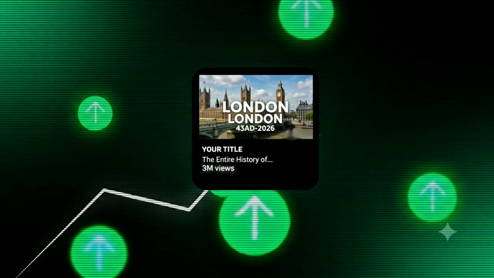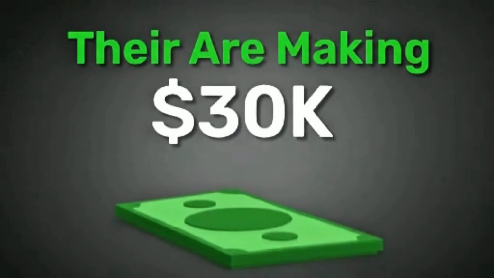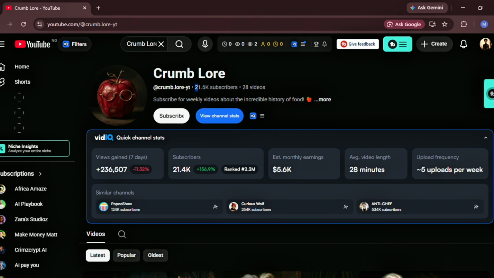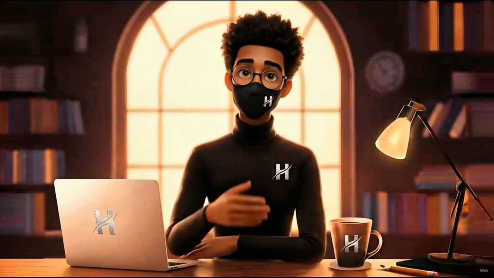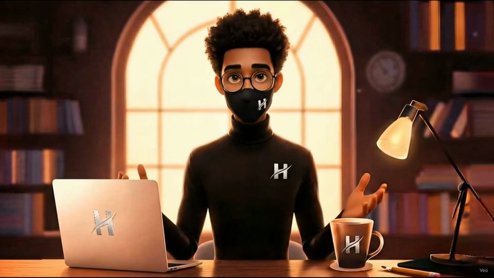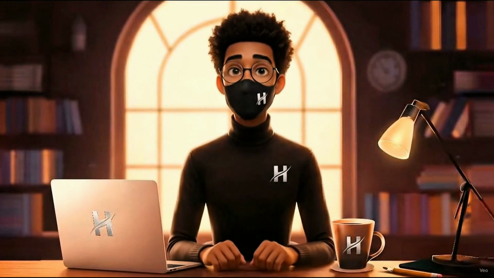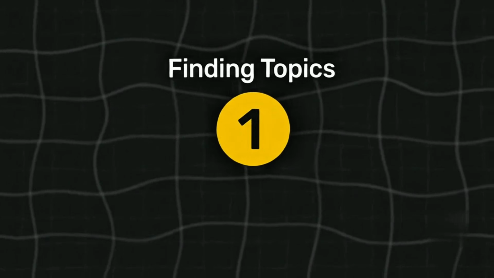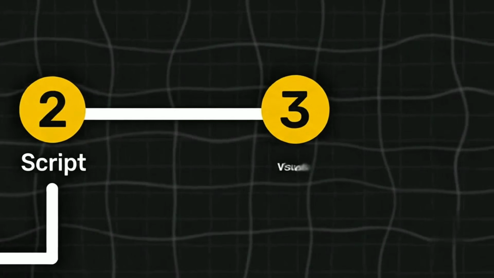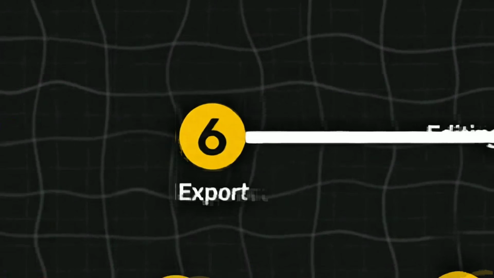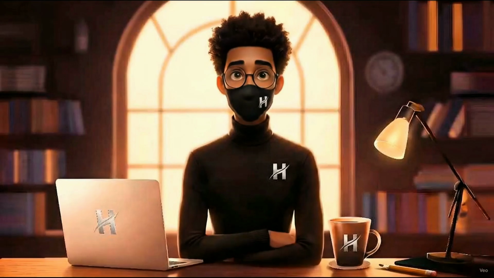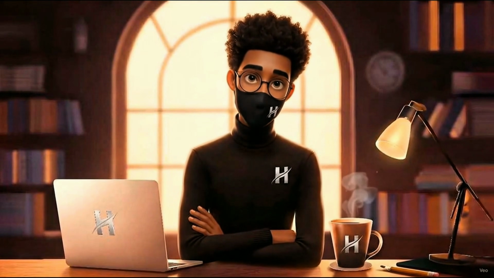Some videos have crossed 1 million views, and they're making up to $30,000, while newer channels have gained tens of thousands of subscribers after uploading only a handful of videos. Today, I'll show you the exact workflow I use to turn a simple idea into a complete documentary video using AI. We'll cover everything, from finding viral topics and writing the script to generating cinematic visuals, creating a professional voiceover, putting everything together into a finished video and export. But there's one mistake almost every beginner makes. I'll explain exactly how to avoid that before the end of this video.